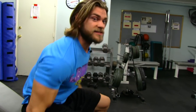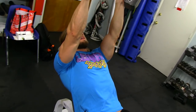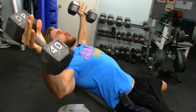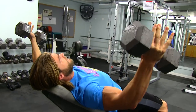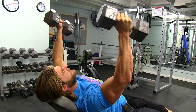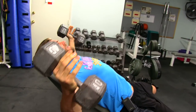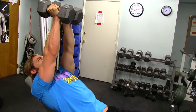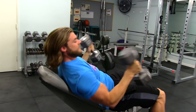For instance, we're gonna do incline dumbbell flies. You lean back - in the starting position the front delt and chest are slightly activated but there's not a lot of stress. Once you start pulling wide into the fly position it's contracting, controlling that weight on the way down, and pulling to the top position. Right before you reach the very top you're gonna stop and come right back down to get that fluid motion and keep that tension on the chest throughout the full range of motion. You're not gonna come all the way to the top clinking the dumbbells because at that point the chest is resting and not getting a lot of work.